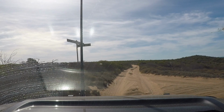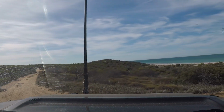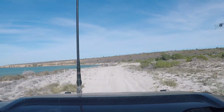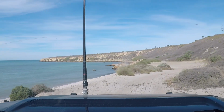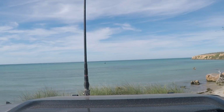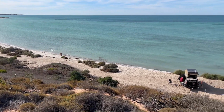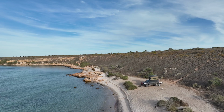We have arrived at Louisa Bay. So down the hill we go. We'll go right down to the end. Yeah, that's what I reckon. And then if somebody comes, we're forced to go up that side of us. Well, ain't nobody camping past this one. Nope. This is the winning spot. We have just pulled up for the evening at Louisa Bay on Dirk Hartog Island.